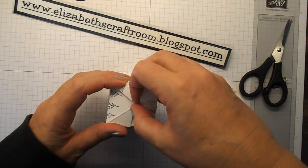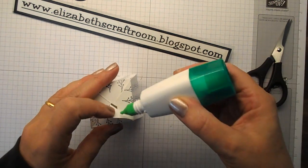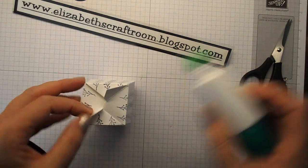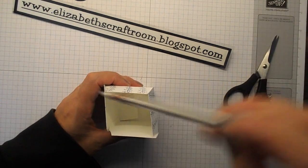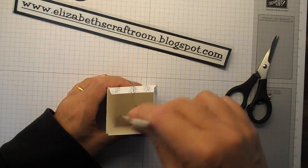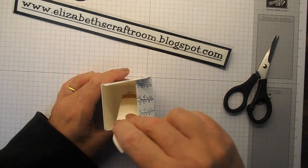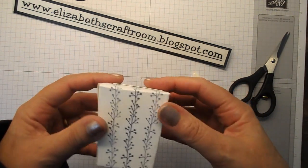So to do the bottom, you put the side pieces in, then you put the non-scored bits in. The little score is there and there, and then you're going to put a little bit of glue underneath each of those. Oops, just lift that up. Pop those down, turn it over, and then give it a good press down with your bone folder to make sure those bottom pieces have stuck. Okay, so this is your little lidded box.